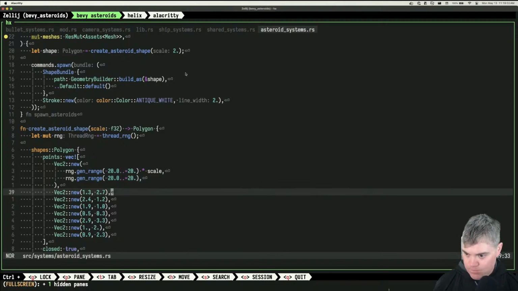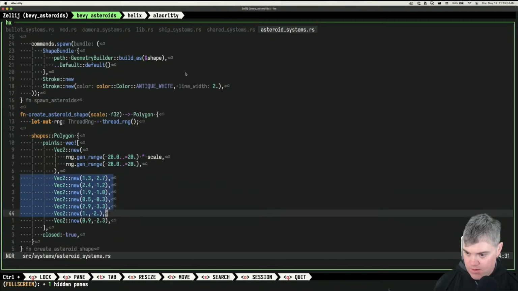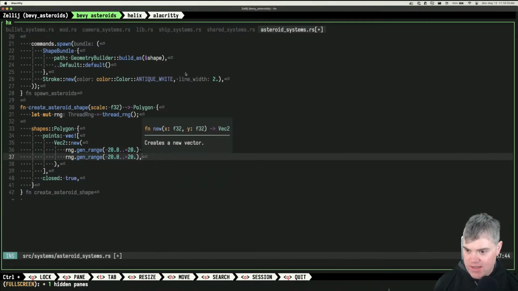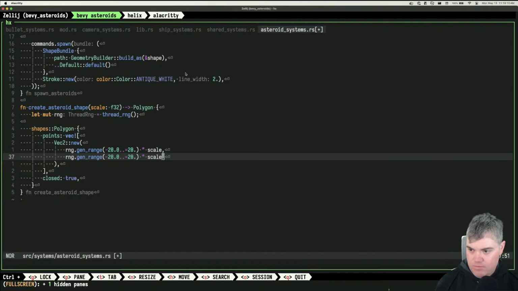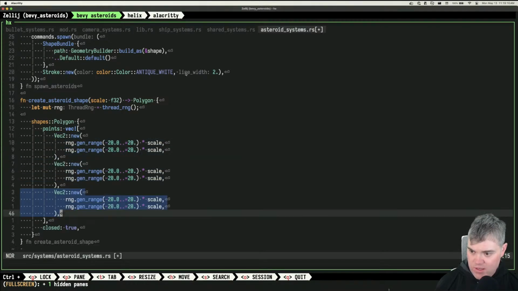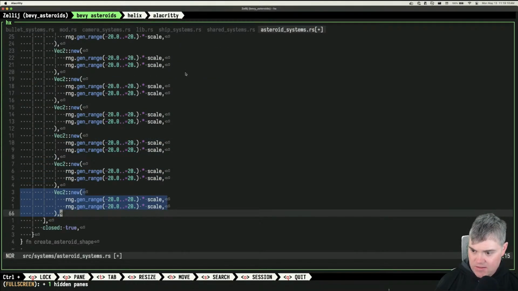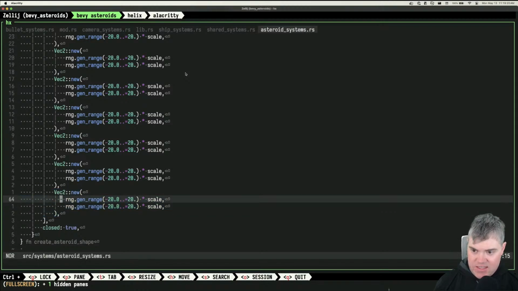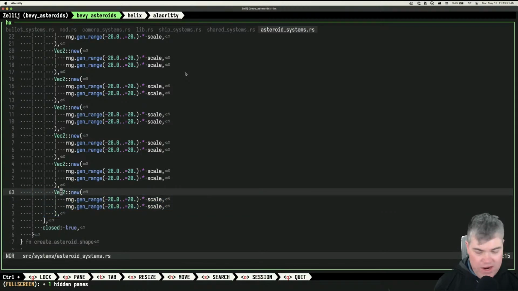Oh, I forgot to add the scale to this side. Okay, so if I do that, and we want 8 of these, so 3, 4, 5, 6, 7, 8. 8 of these around. We have no errors.